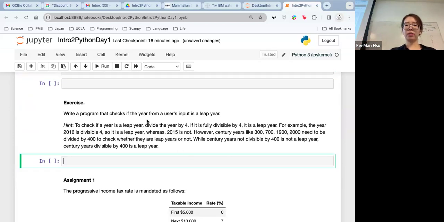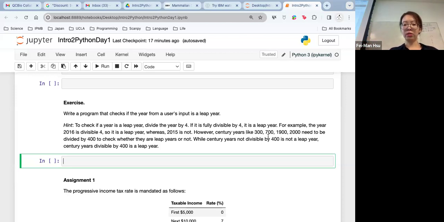So there's another one, the leap year exercise. We'll go back to this, we'll see the answer tomorrow, but just to quickly go through how to frame the question: how to check if a year is a leap year. There are different features you need to know. First of all, whether it's fully divisible by 4. Then there's another condition: see if this is a century year.